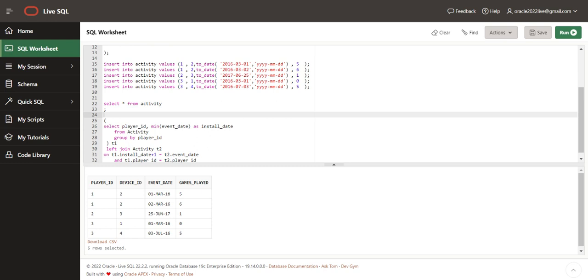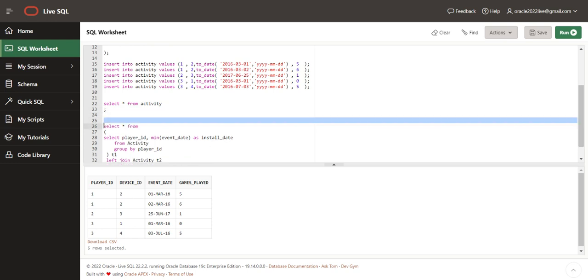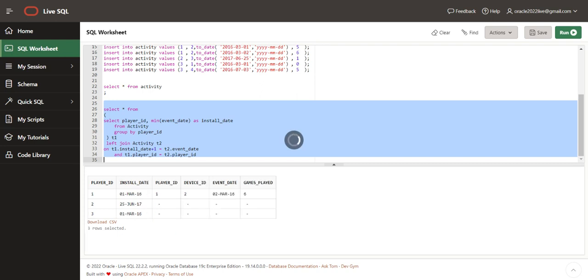So let's first find out what results we're getting. All right, so this is what we have. On 1st March it is matching, because event date is plus one, this is matching with this one. On second it's not matching, on third as well it's not matching, right?